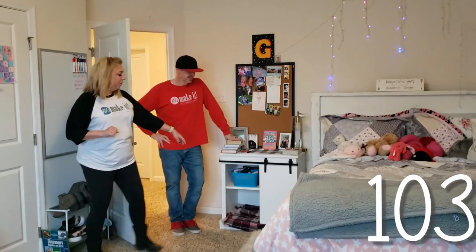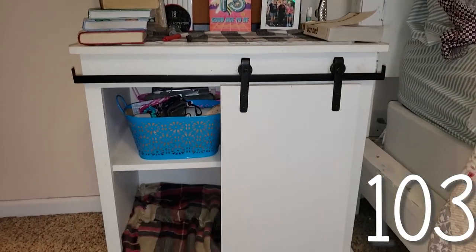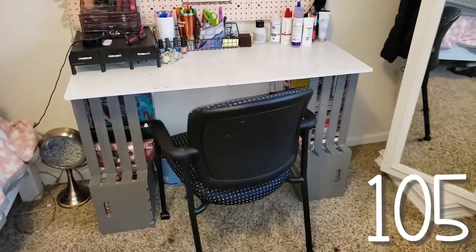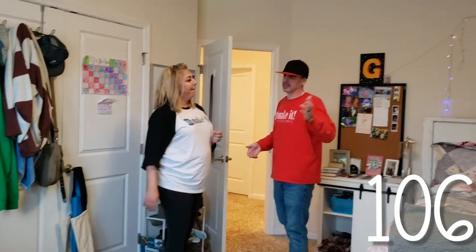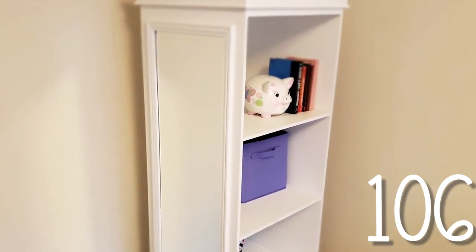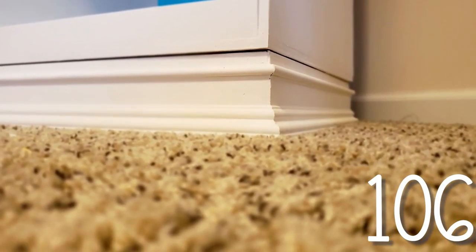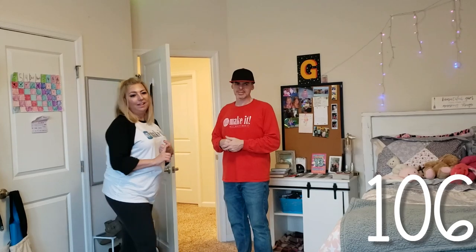And then we did this barn door nightstand — we don't open it, we don't know what's in there. Well, it's a semi-cat bed — she lets the cat sleep under there. And then another kid's desk and the rotating bookcase. We also did the jewelry organizer. The rotating bookcase is one of my favorites — it's a space saver. It takes up a corner of the room, but it's so versatile: it has a bookcase, a mirror, it's a coat rack or towel rack, and it's a corkboard.